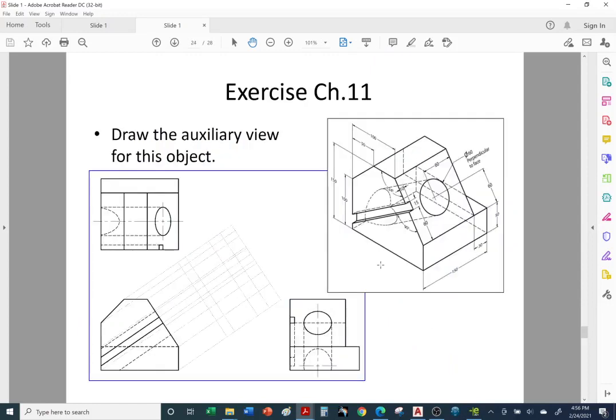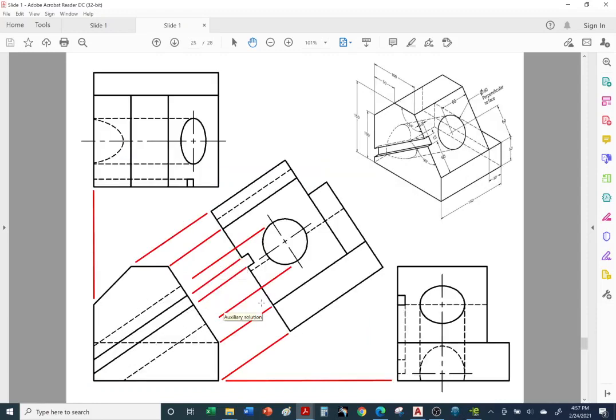Okay, so if I show you the next one. Here we have our traditional front view, top view, side view, also known as orthographic projections. Ortho, right? Ortho meaning horizontal or vertical. If you have to create an auxiliary view at an angle, so if you need to look down the hole, for example, like in a chemistry class, when you're looking down the microscope, you're going to angle your view, right? You're going to tilt your head slightly down so you can look down the microscope. Same idea. Okay, so let me show you what it looks like.